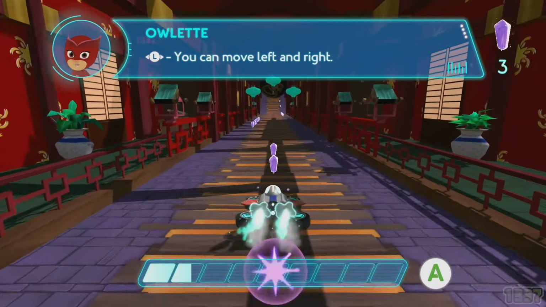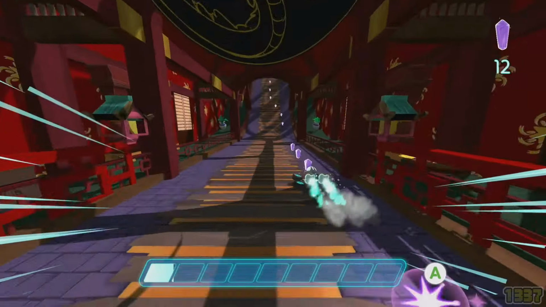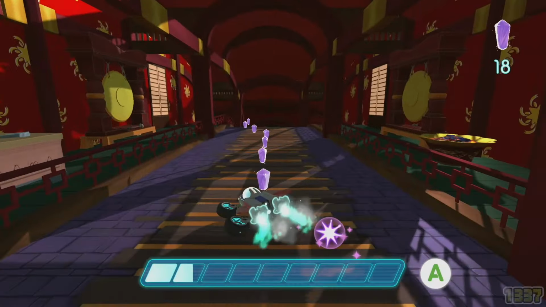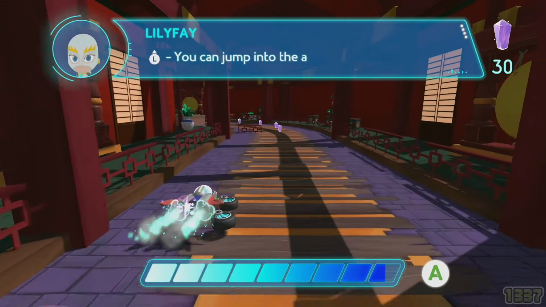You can move left and right. You can jump into the air.